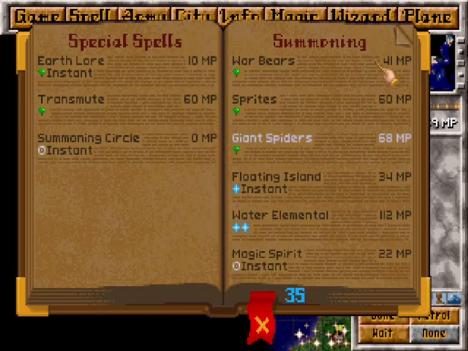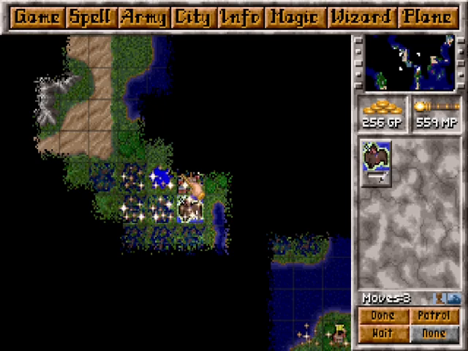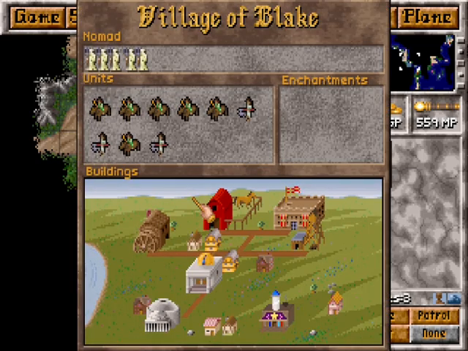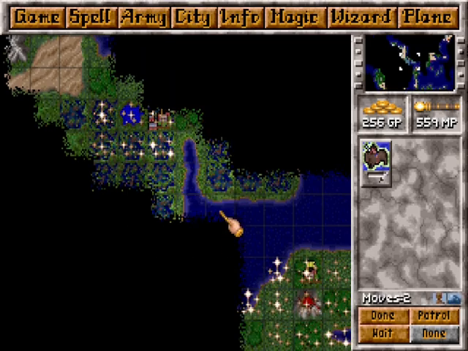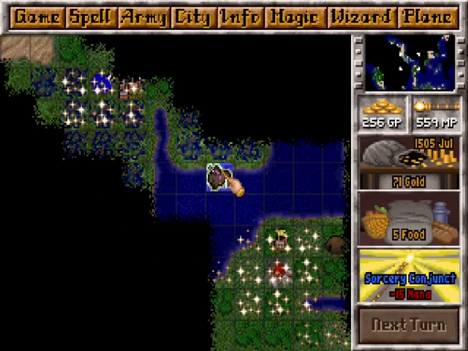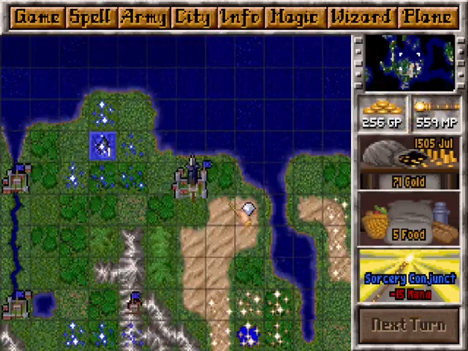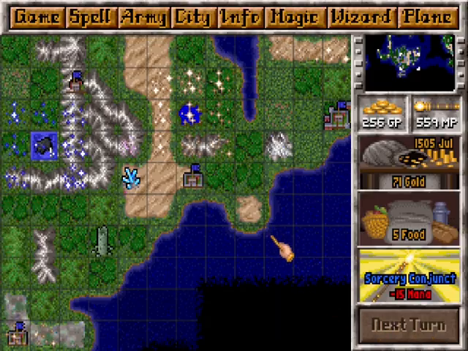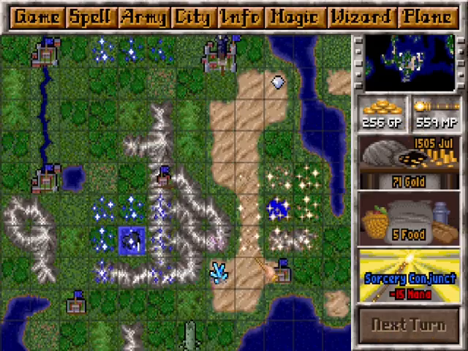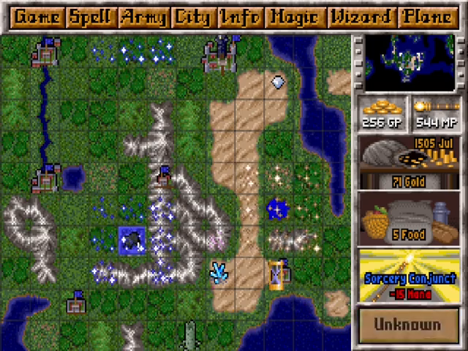I don't have the buffs available to do that. If I had missile immunity, then I could maybe make a play at that. But I don't, so it's probably best I don't try. Again, 312 gold necessary. I don't really want to do that right now, but that's tempting. Oh, I need to talk to that one dude.